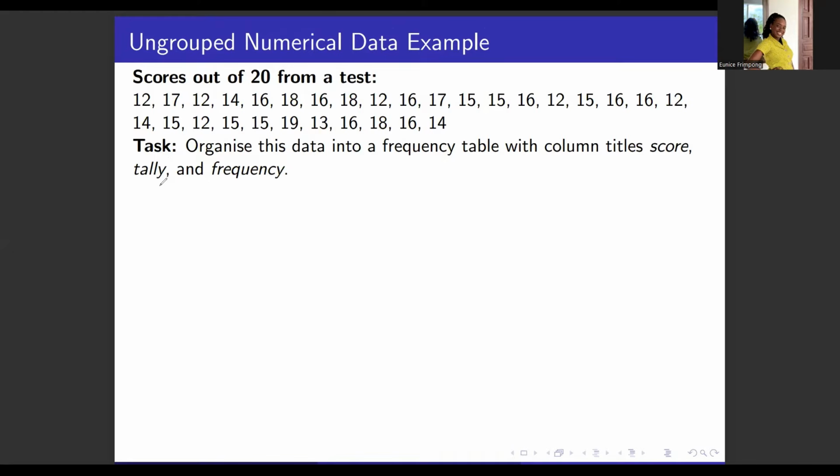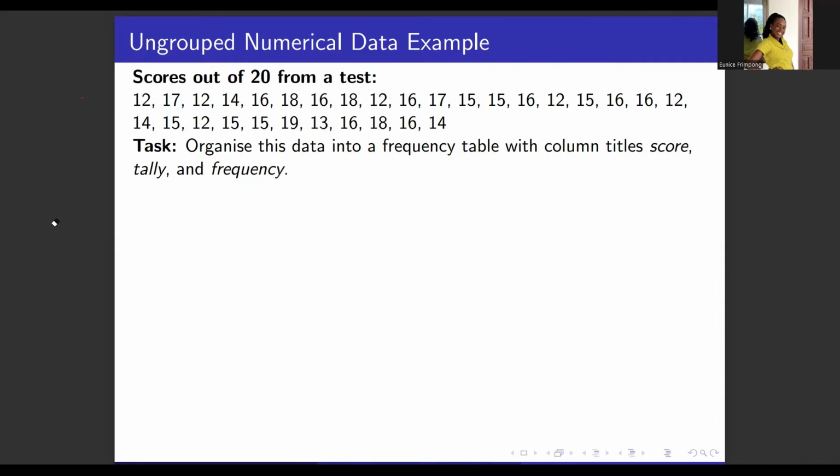Before I go ahead to draw the table, the first important thing to do is to rearrange the data in order. So I could start from the lowest number to the highest number. Looking at this data, the lowest number seems to be 12. So I'll write down 12 here, and I'll cancel out this 12 because I've written it. Then I have another 12 here, so I cancel it and bring it here. Is there another 12? Yes, there's another 12 here. Another one is here. So I have 3 to write. I've cancelled out 3 twelves, and I want to write them down.